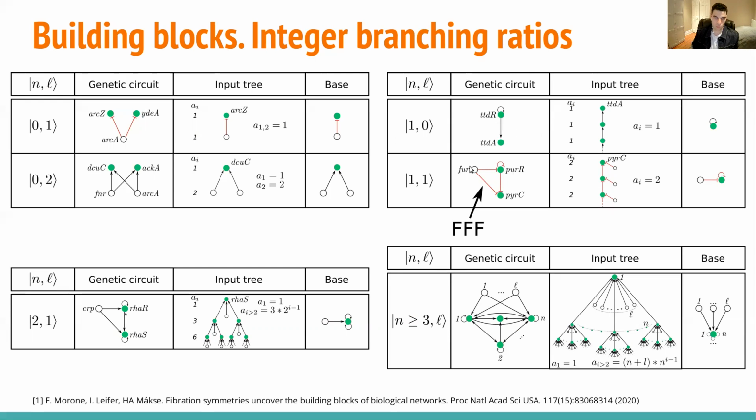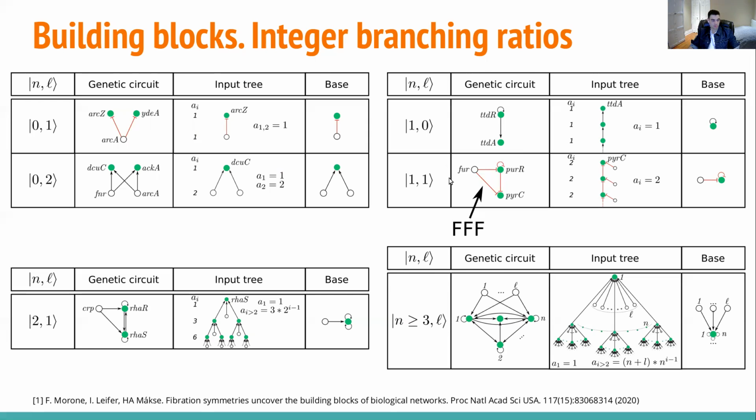Now the next thing is 1, 1, where there is 1 external regulator here. So there is this infinite chain again, and there is 1 regulator. And so this is 1, 1. And this building block we call FFF, or feed forward fiber. This circuit, I'm going to talk about more later. There is going to be a chapter on the dynamics. And in terms of the dynamics, this is actually a very important circuit. So we're going to talk about this more. I just want to show it here.